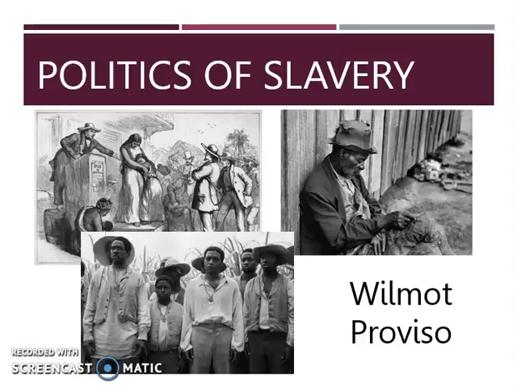So it actually passes in the House, a vote of 80-64, but is killed in the Senate because the South has a more equal representation in the Senate than they do in the House. And we're going to see what happens with the Wilmot Proviso happen over and over and over again.